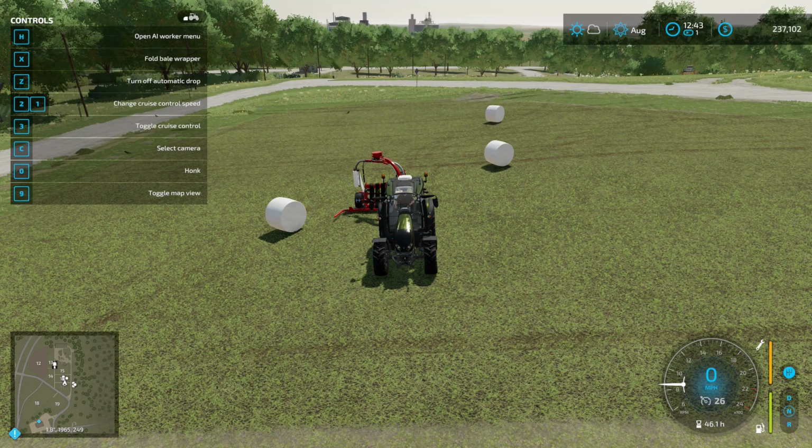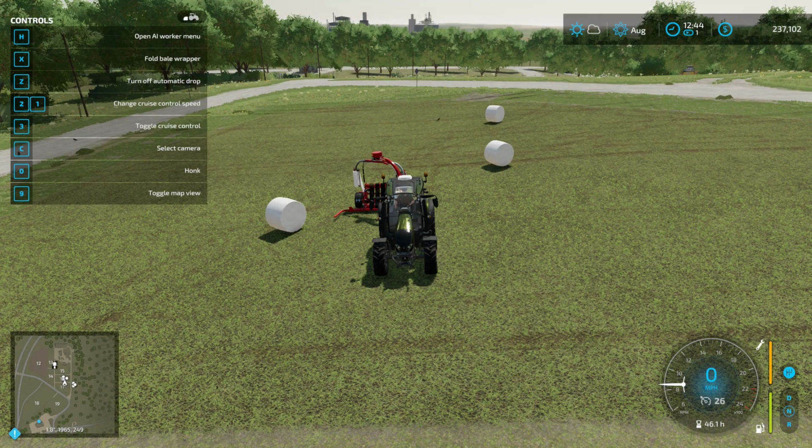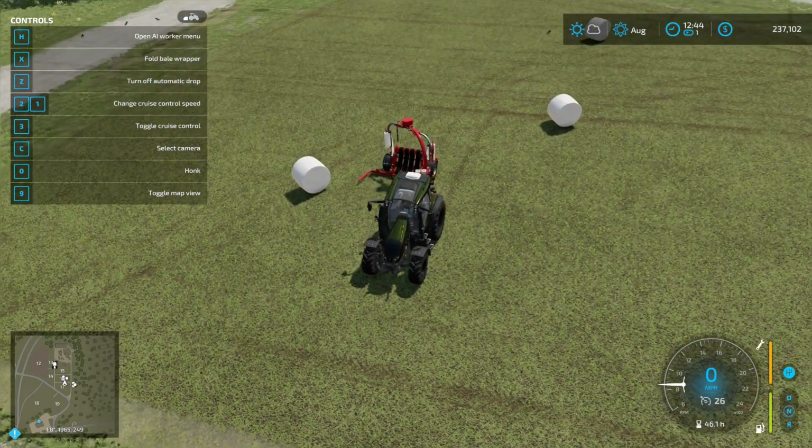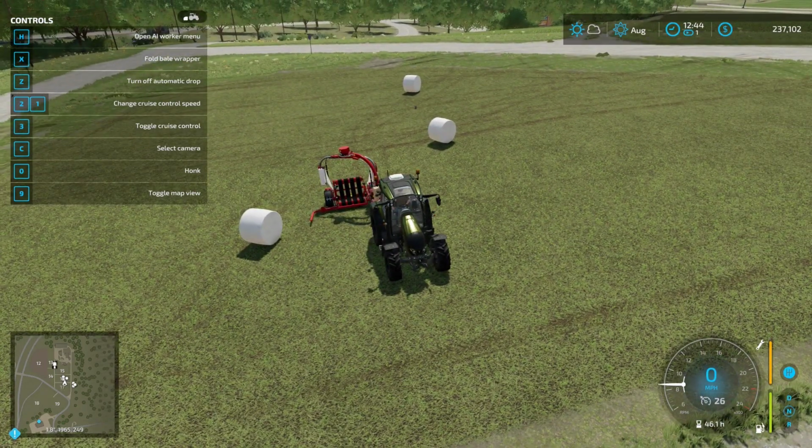At today's price, August, I should have shown the other. We're actually in the bottom of the market for silage. Up here in January, I think it's going to be more like $650 per 1,000 liters. Yeah, that's more the 3,000. So right now these bales are a little over 2,000 a piece. So we got about $6,000, maybe 6,500-ish or so, sitting right here in this field.